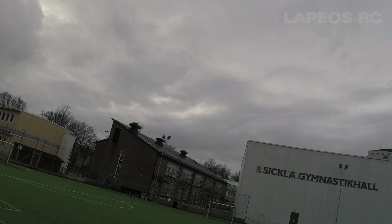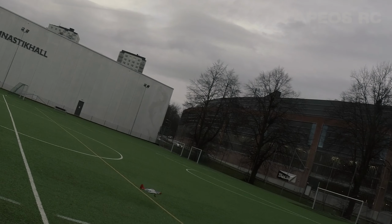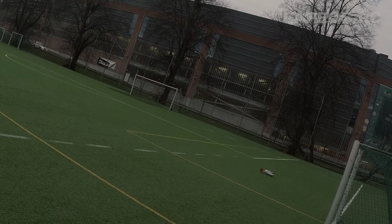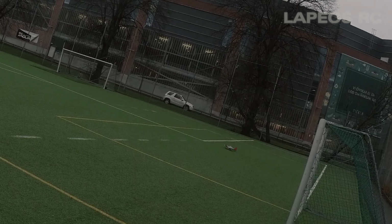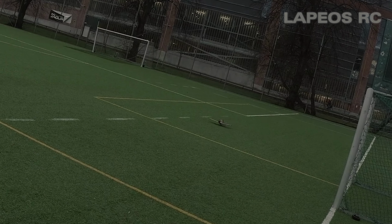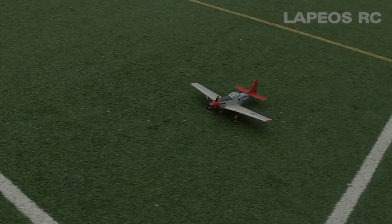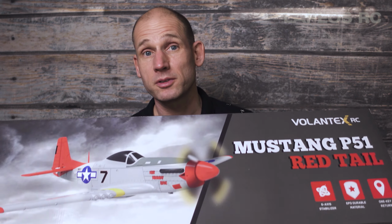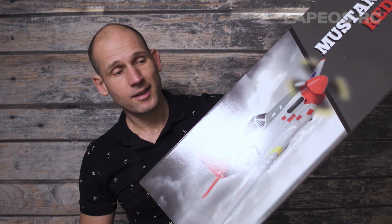So here I have the approach after this really fun flight, and I mean such a nice landing after this flight is just icing on the cake. I have to say, with the modification I've done with this one, I think it's just the best RC airplane I've actually ever flown. It's just perfect.